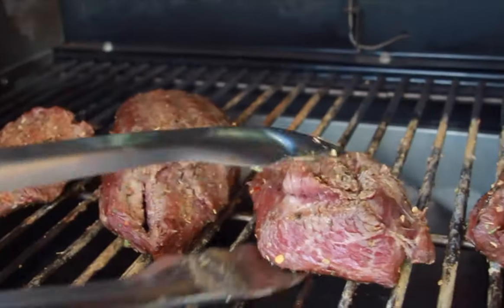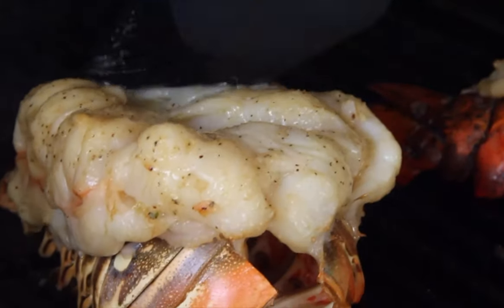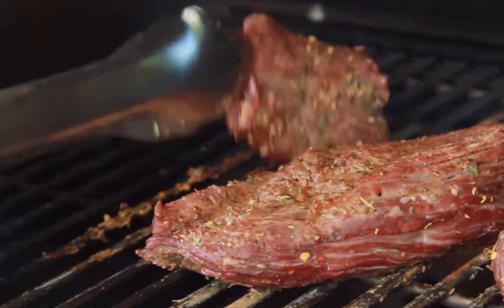Now, before doing this video, I've been putting our unit to the test for a month straight, running it through the wringer, making sure that this grill performs the way that it's supposed to. And I can tell you it's run absolutely flawlessly since we've been using it.